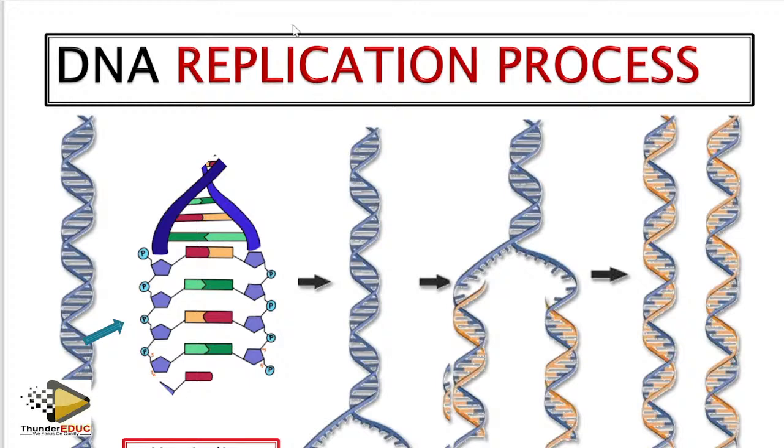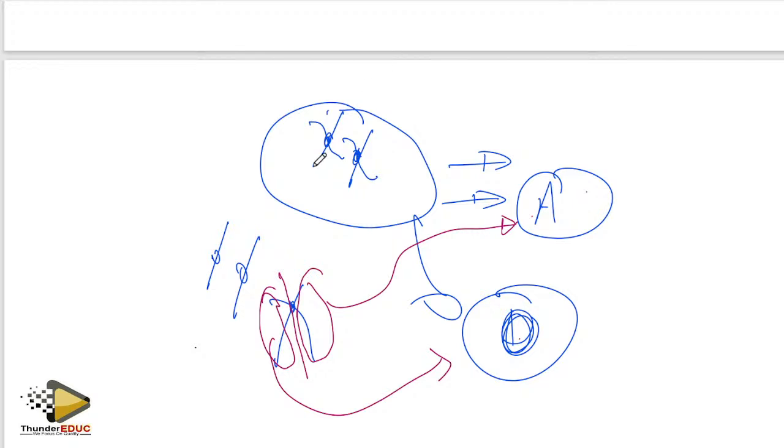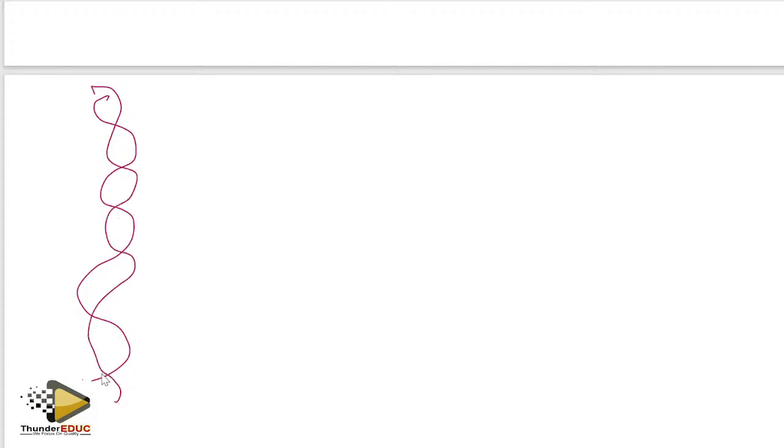How does it occur? DNA is a double helix. I explain this because people confuse what is double helix and what is double stranded. Those are two different things. When you say it's double helix, you know it's helical, like helicopter. This one is helical, and this one is also helical, so it becomes double. So we shall say that this is a double helix.